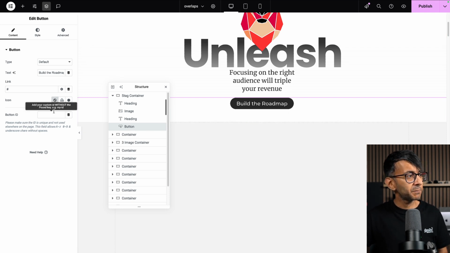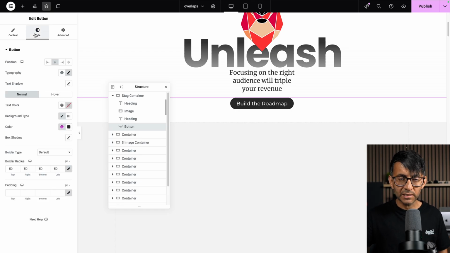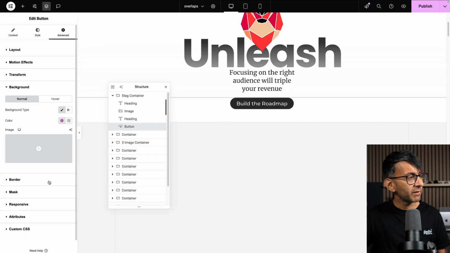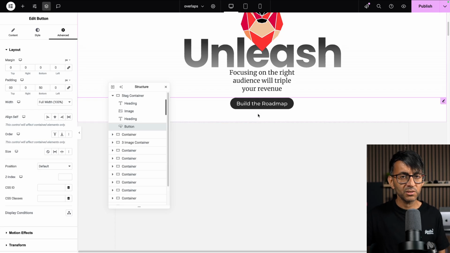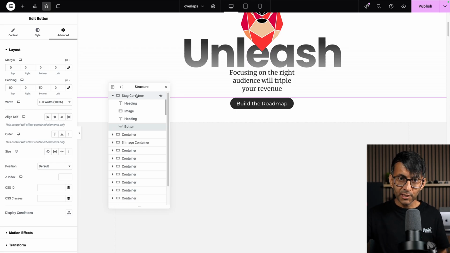And when we get to this button over here, again, go and set your button up, your padding, your border radius, etc. We go over to the background color, and this is where, and I do want to make a point of this, again, I've got a bit of padding at the bottom. I've added in 50 just to push it away from the bottom. You could have done this on the parent container. I know that's what you're probably thinking. Why don't you just add in 50 there? Why are you doing it to the button?